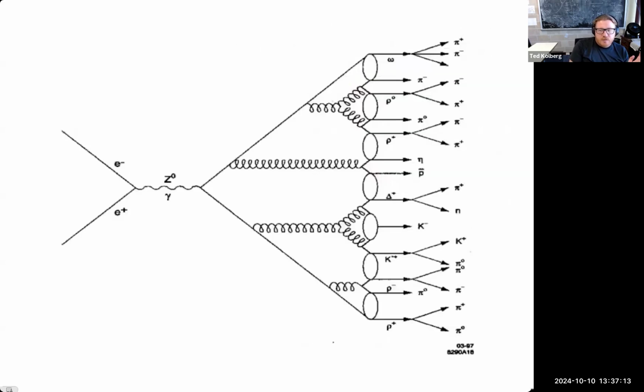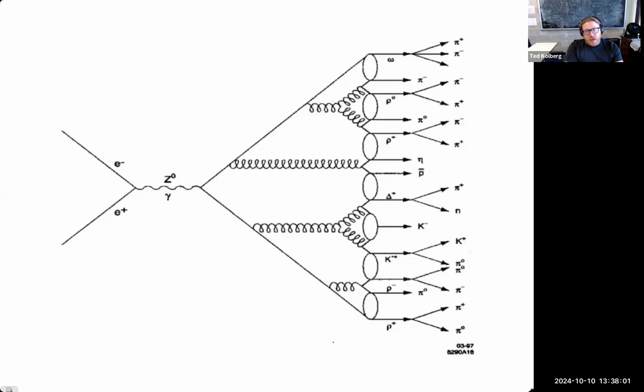So in e+ e- reactions, the virtual photon couples to a quark-antiquark pair, as we saw on the last slide. However, if the energy in the center of mass is large enough, when we produce this quark-antiquark pair, they're not at rest in a bound state, but they're recoiling against each other with a large amount of momentum. The theory of confinement says that the binding energy between these two objects actually should increase with their separation. Put another way, the force between them is constant at large distances rather than falling off as it does for gravity or electromagnetism. Thus, the potential energy of the two quarks flying away from one another grows proportional to the separation between the quarks.